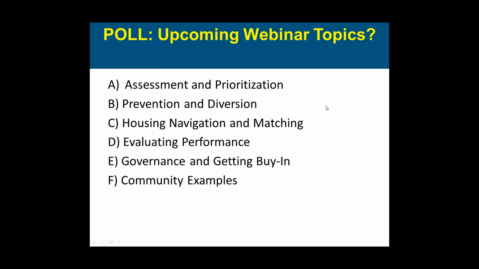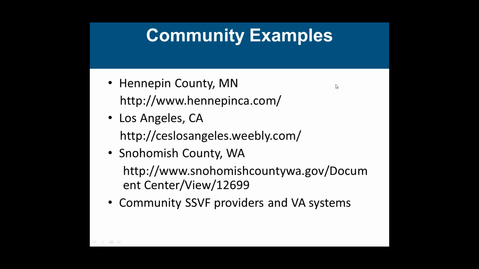I do have, let me just get to this next slide, some community examples that have a pretty robust website that you can look at their system, what their policies and procedures are, how they have worked through the process. LA has a paper about lessons learned so far about their implementation in the last couple of years.